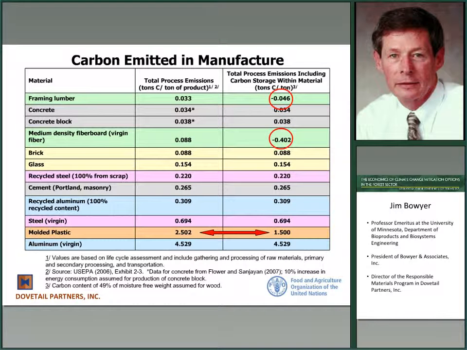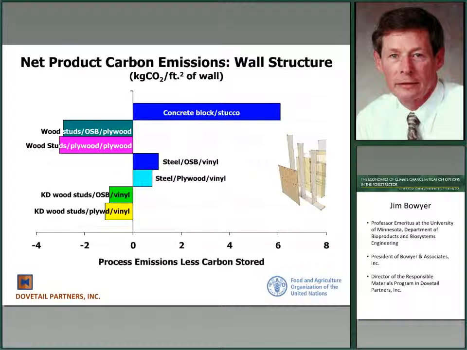So let's look then at what happens if you start putting these materials together as you would in a building. If you look over to the right, we're looking, for example, at what might happen if you put materials together in a wall assembly. Starting from the bottom, I've got a couple different ways to put a wall together. We could have wood studs with plywood sheathing over that and a vinyl siding on the outside. That's a common construction used in the US and Canada.